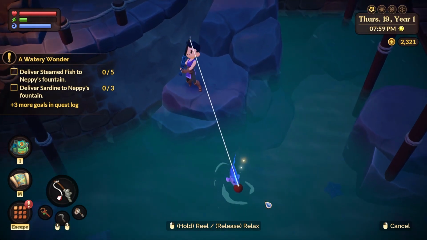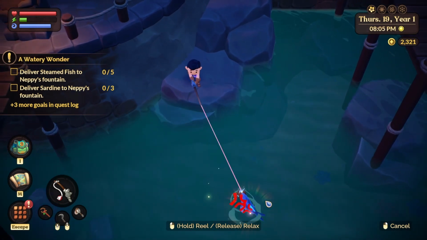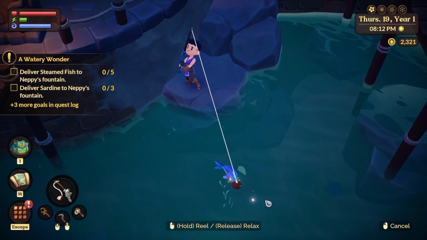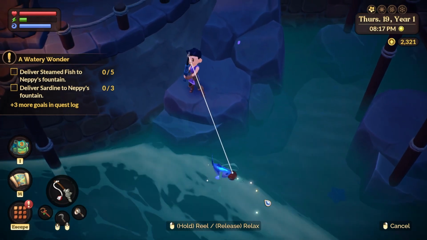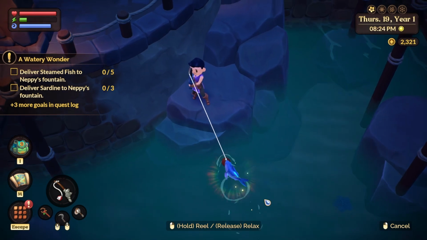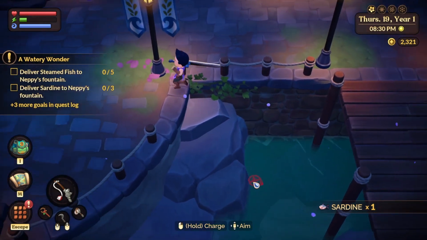What are you? Please be a sardine. I need three of you, and I don't know what you are. No. Don't do it. Come on. I just need three sardines for Nebby. Come on. Let's go. Yes, that's one. Okay, so we need saltwater. We need saltwater. All right, cool.